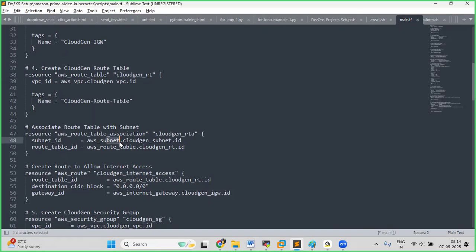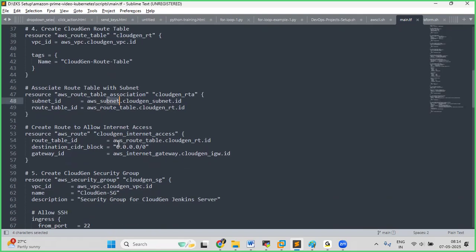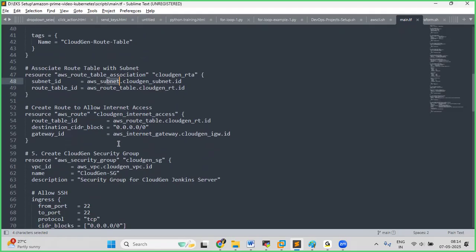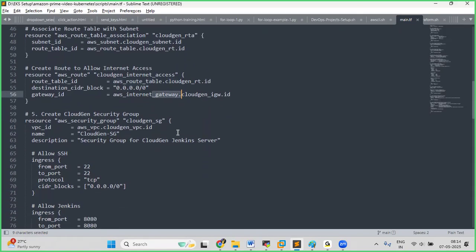This is the subnet and this is the route table ID. We are attaching that. Then the route resource to allow internet access. We are providing the CloudGen route table ID and the internet gateway.